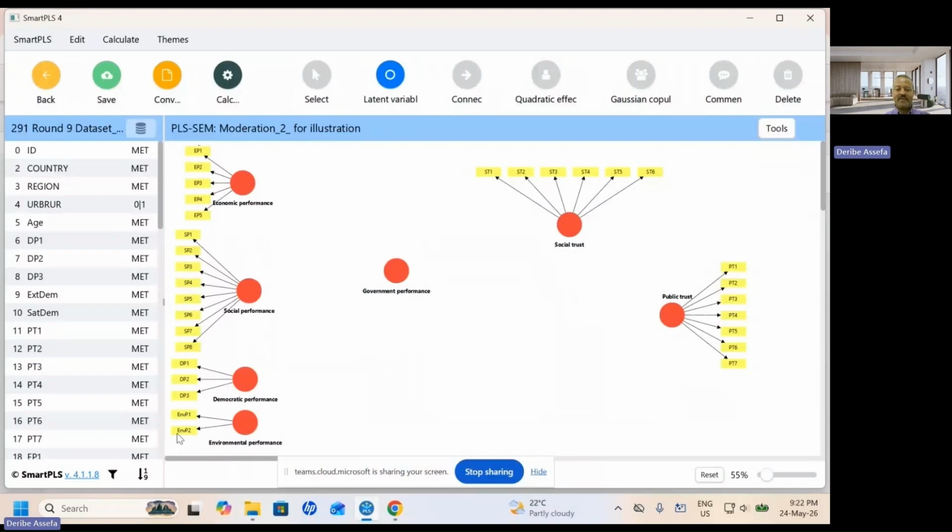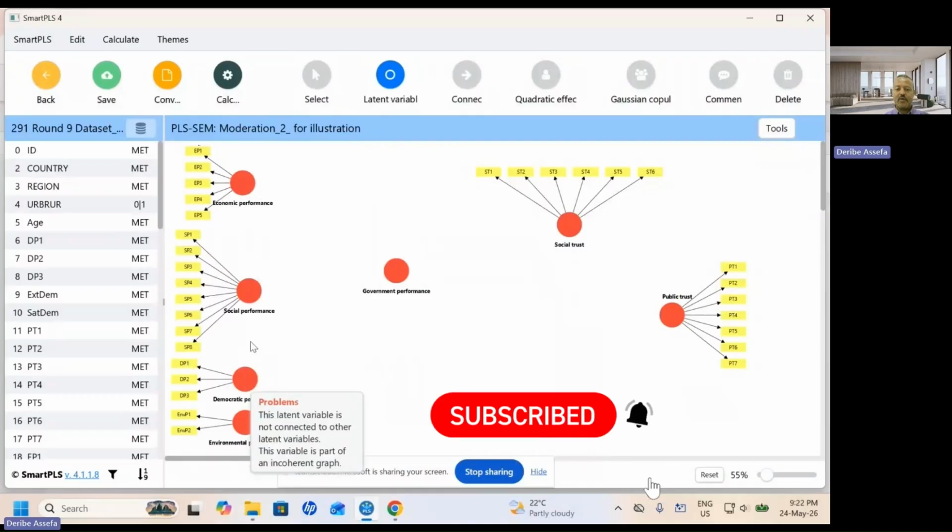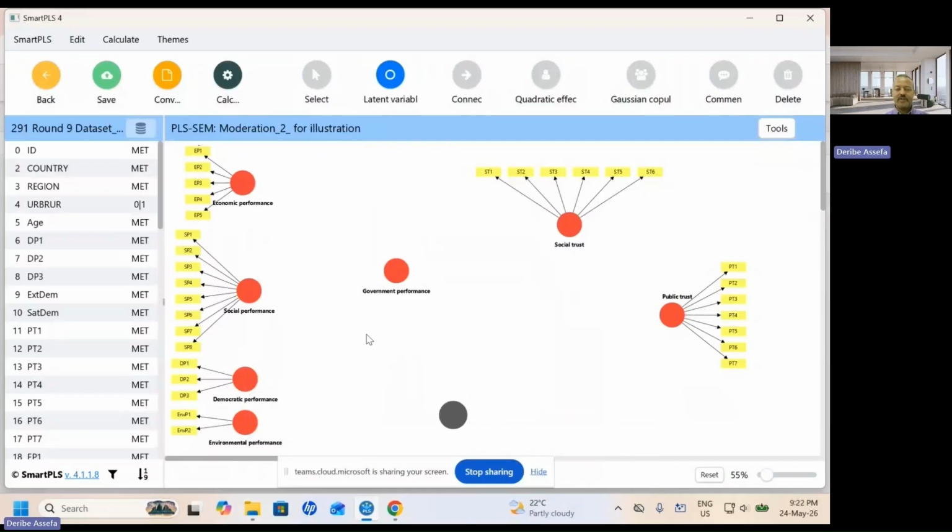All items, or indicators, of the lower order constructs are used as indicators of the higher order construct. So we repeat the indicators of the lower order constructs on government performance. We have to select all lower order construct indicators from the variables on the left side from the data set here.